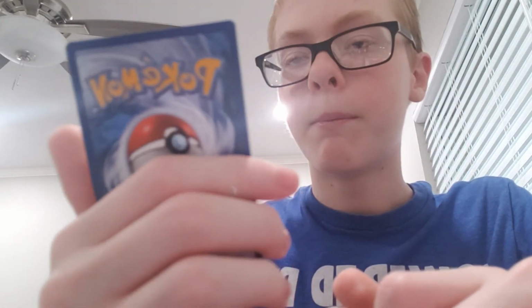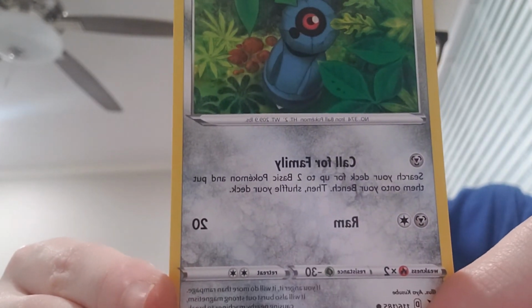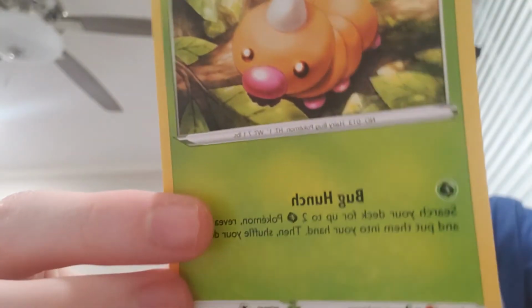Anyways, the next card is... I can't read it, Beldum, which actually reminds me of those old robot cards that we got. It has 70 health points, and it can do 20 damage. All right, the final card on our list is Weedle. It has 40 health points, and it does no damage. Though it does have this thing called a Bug Hunch. Search your deck for up to 2 leaf Pokemon, reveal them, and put them into your hand. Then shuffle your deck. And that is it.